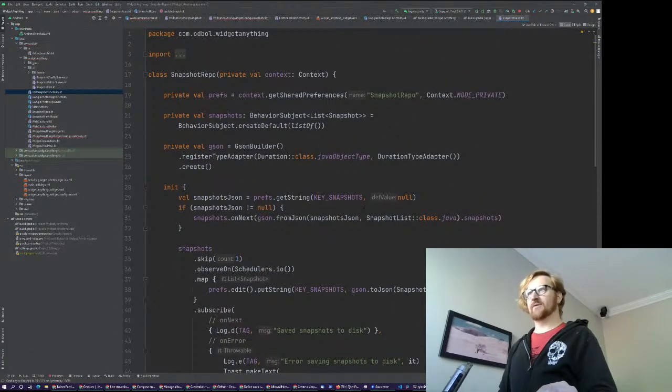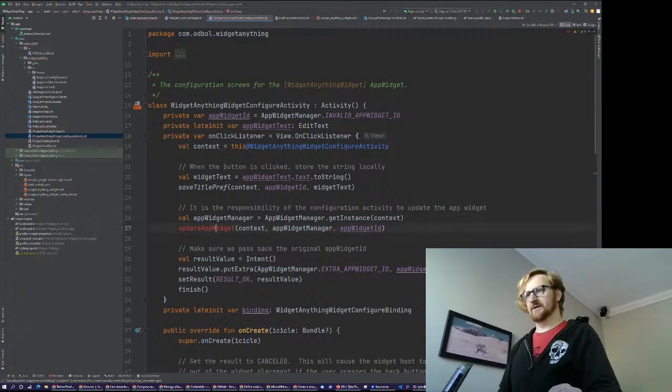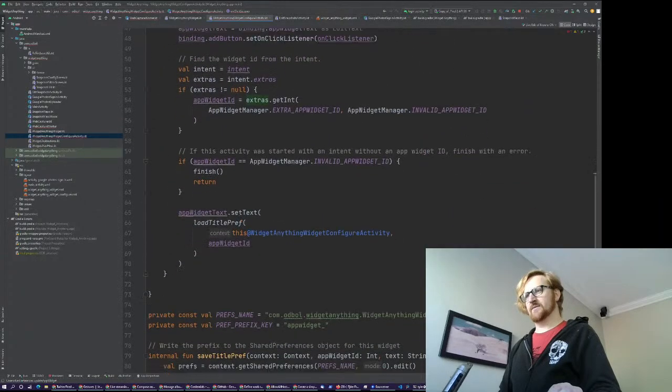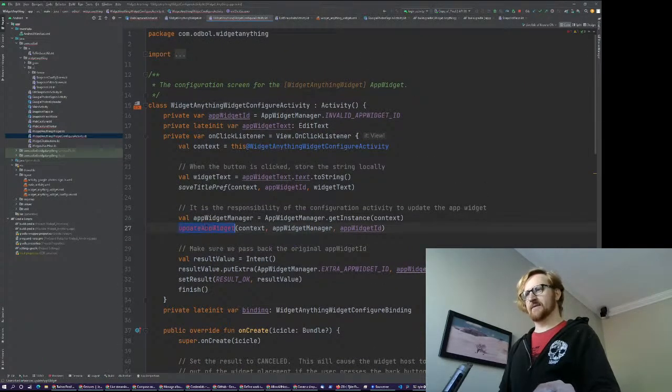Yeah, so I think what we're going to do first, we actually haven't tried this code yet. In fact, does this even work? This looks red. Update app widget, what's this mean? Why is that gone? Oh, right, because it's a weird function thing. Okay, instead, we're going to make a, what is it called?